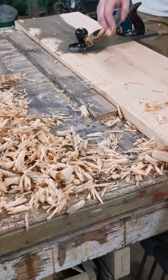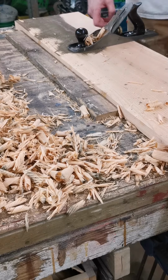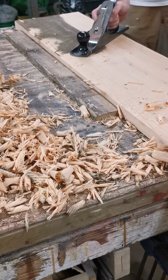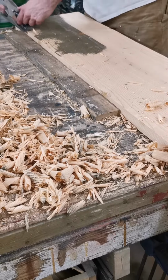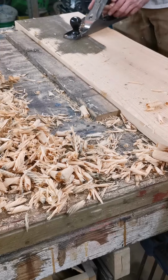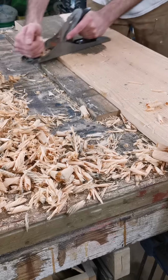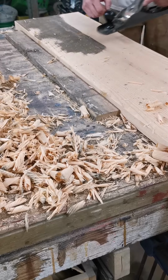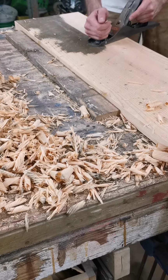And you may notice I haven't chamfered this back edge yet. It's not really blowing out. I'm not going perpendicular, I'm skewing at an angle. Normally you just lock the corner off a bit like that, and then it wouldn't tear out and make a big mess. This one doesn't seem to be making a big mess at all. It's actually planing pretty nice.